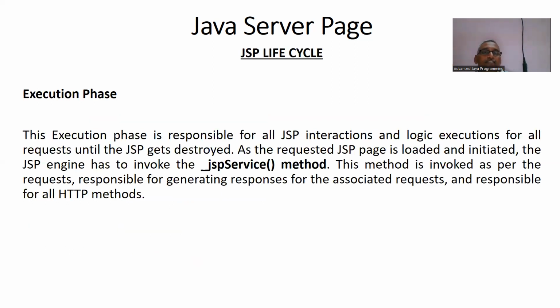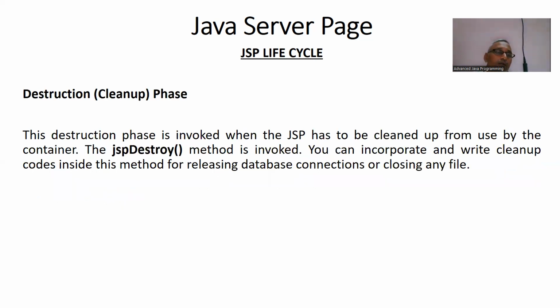In this phase, the JSP is responsible for all JSP interaction and logic execution for all requests until the JSP gets destroyed. As the requested JSP page is loaded and initiated, the JSP engine has to invoke the JSP service method. This method is invoked as per the request, responsible for generating responses for the associated requests and responsible for all HTTP methods. Destruction phase.